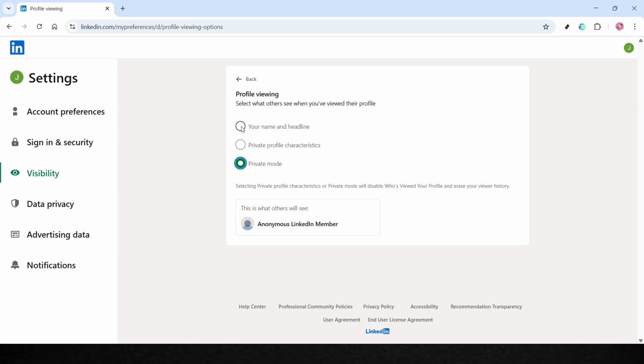Remember, making smart use of LinkedIn's privacy features can be a game changer in how you move through professional networks, all while respecting both your own privacy and that of others. By following these steps, you can comfortably navigate professional spaces with confidence and discretion. Happy browsing!